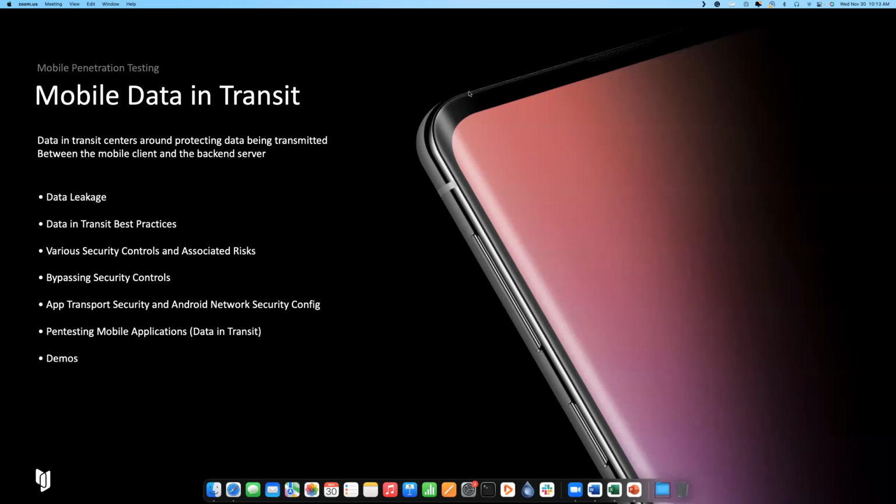Okay, so as Brian said, we're going to talk about mobile data in transit today. One thing we're not going to do is get in depth with the actual vulnerabilities you should be testing for in mobile. There are tons of great resources out there that can help you if you're looking for that information. If you go look at the Mobile Security Testing Guide or the OWASP guides for APIs as well, there are tons of great resources when you get into the actual vulnerabilities.